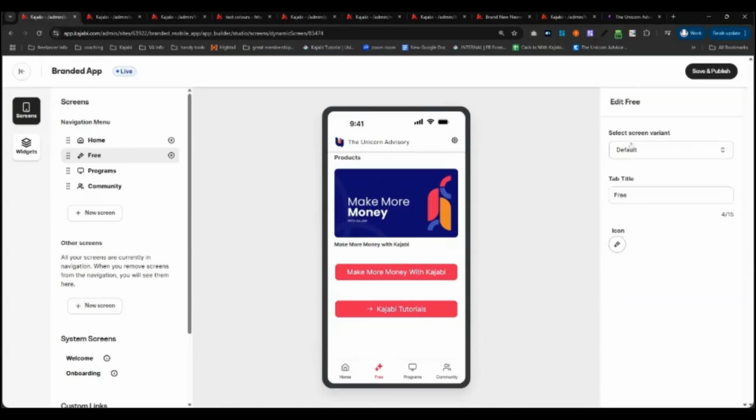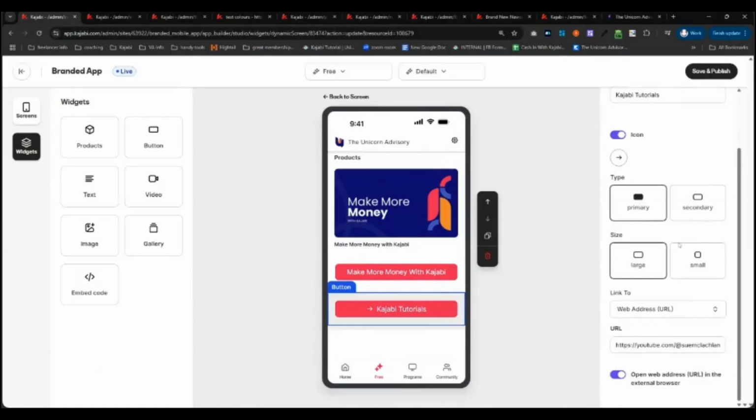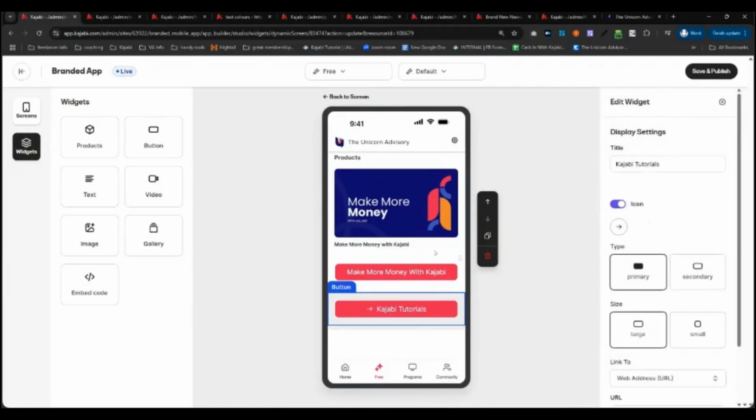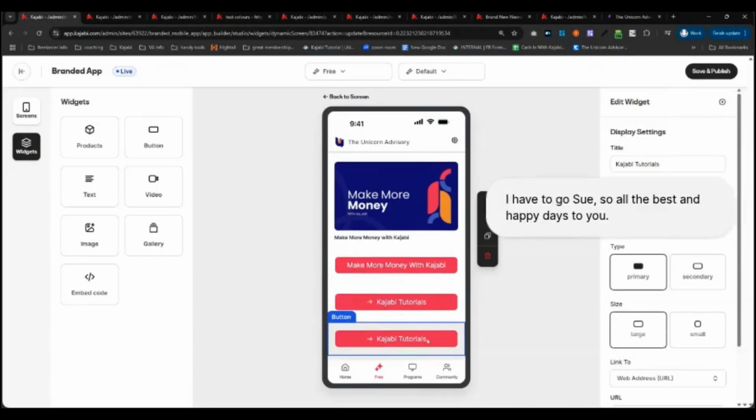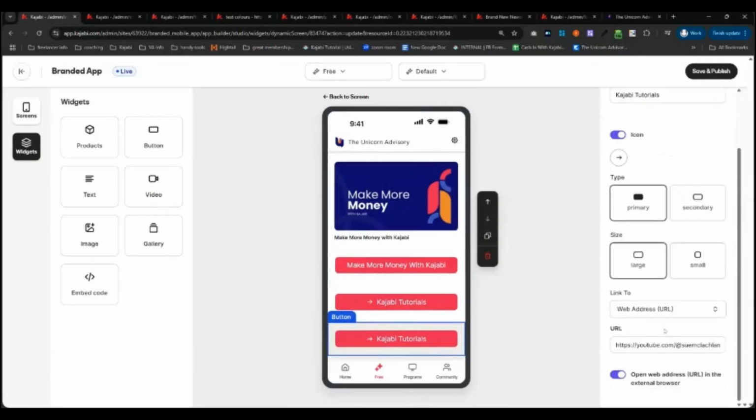You can choose the icon, you can choose the title for it, and you can add different sections to this. So you can add buttons, you can add different icons. We can add a new section, so we can, sorry, that's duplicating the section. So there are widgets that we can add. You've got button, and you can add a product.